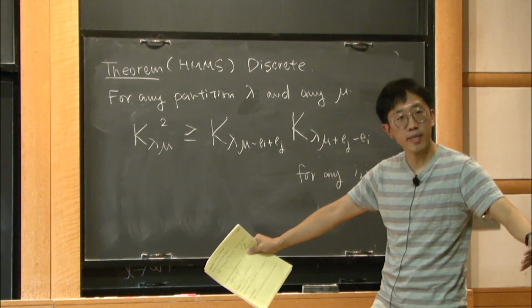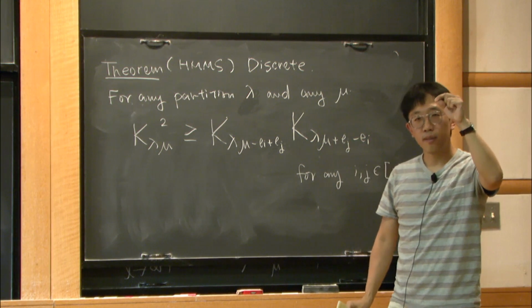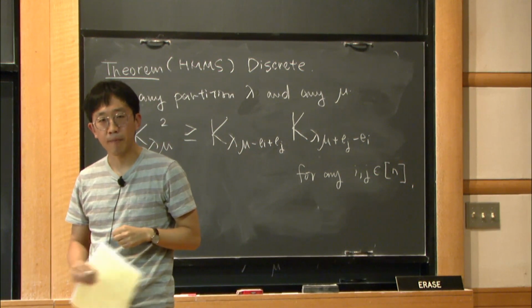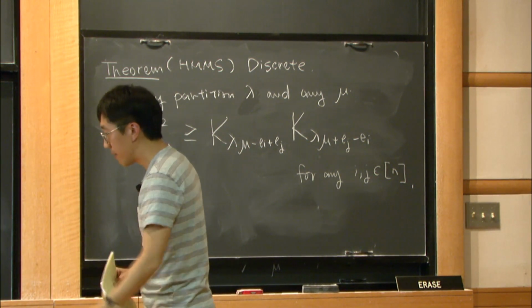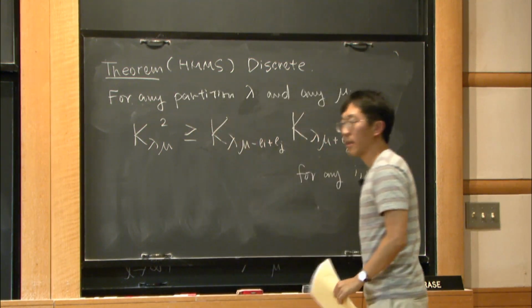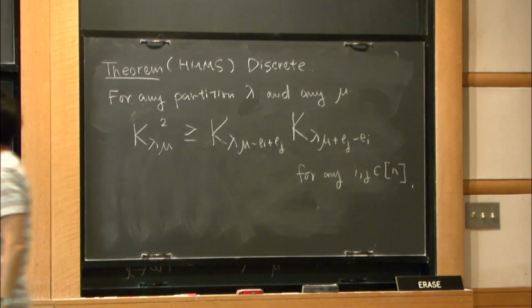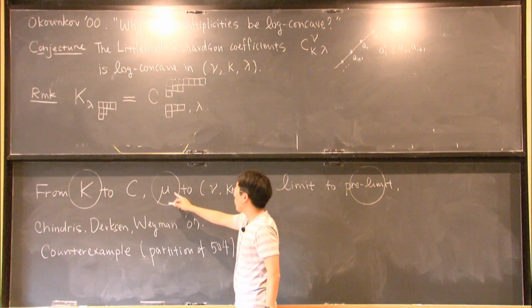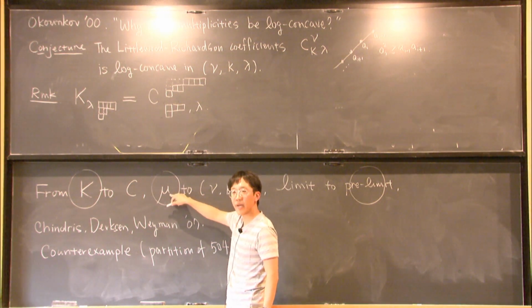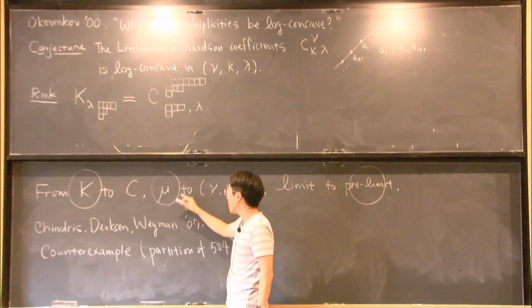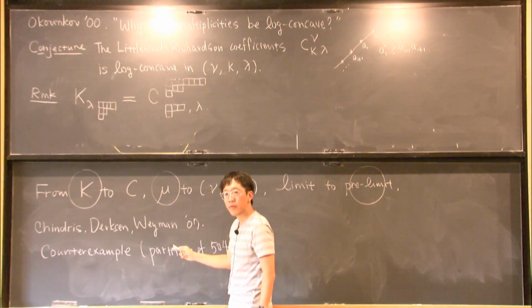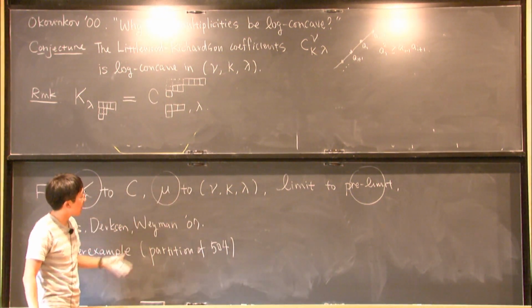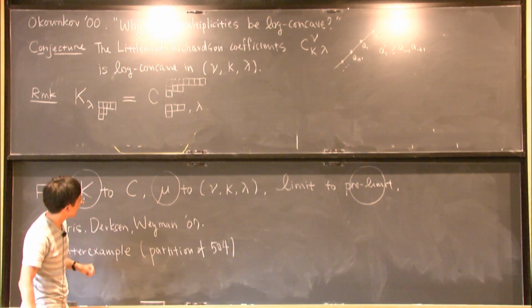You start with an irreducible representation. You start at some point, one of the weights, and you walk along any one of the chosen root directions, Ei minus Ej. And you will encounter a certain sequence of numbers, and those numbers are always log concave. So it's slightly weaker than the version for K, mu, and prelimit because I'm only walking in special directions, the root directions, and I'm not testing convexity along arbitrary directions. So my feeling is that convexity may actually fail in arbitrary directions, but we do not have a counterexample to that.